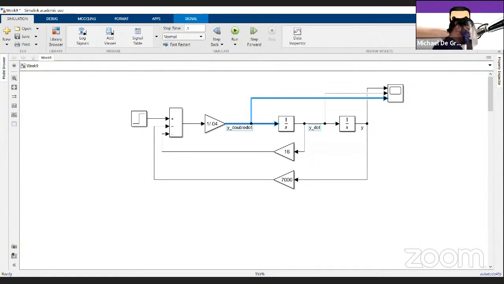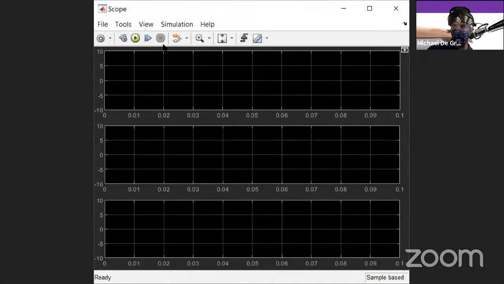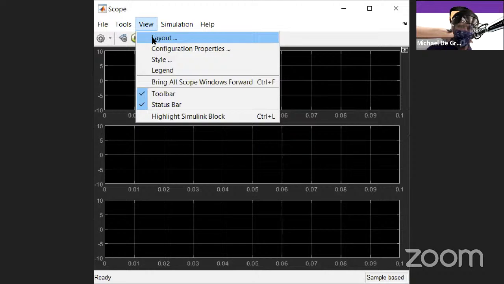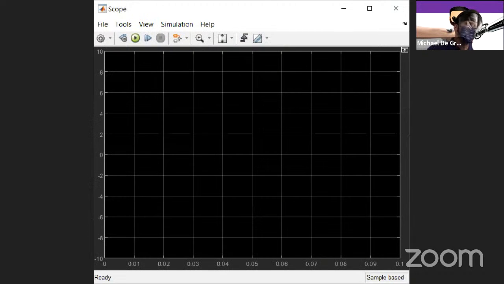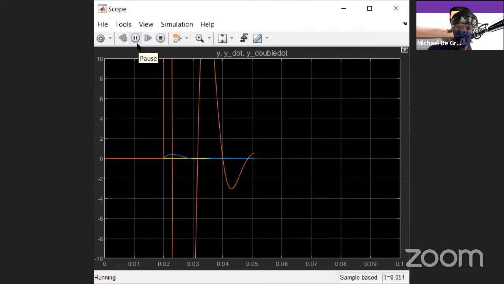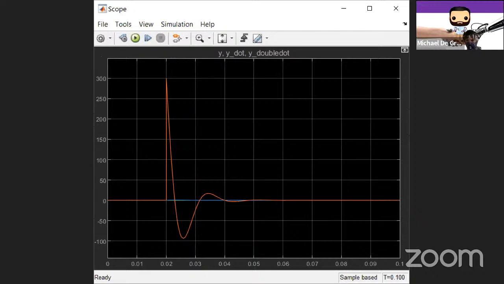And now I've got three inputs into the one scope because I set it up in this way, right? I get 3 different plots, one for each, right? But what happens, let's just say we forgot to do that and we left it as 1. Okay? I'm going to run it. And I'm going to get this. And that isn't super helpful, right?